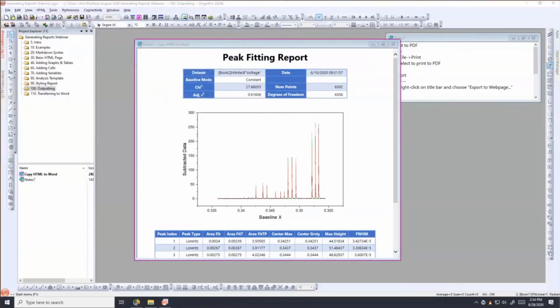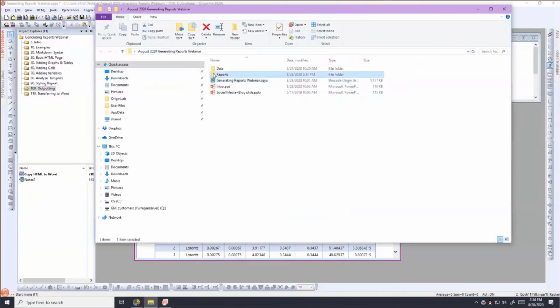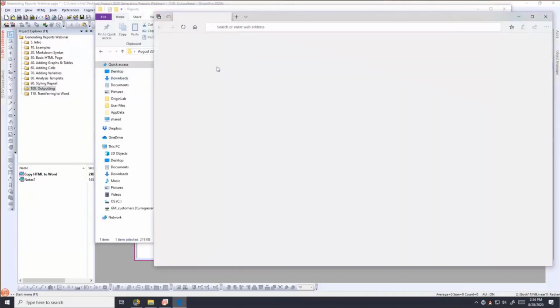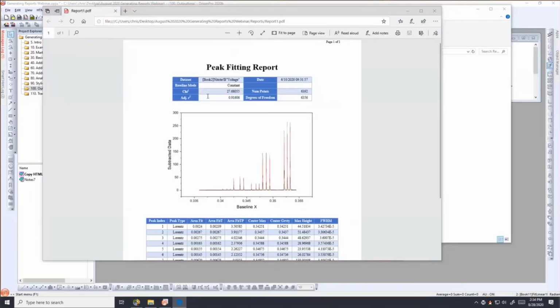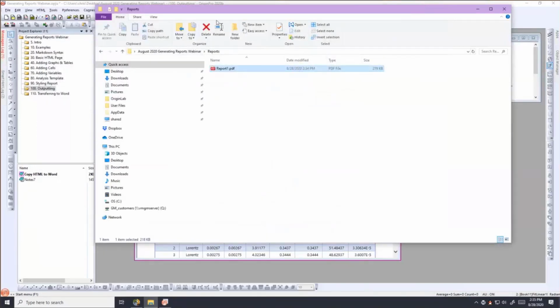And let me come over here off screen for a second. Open up an Explorer window, go to my reports, double click on the PDF and open it. And we can see that our HTML report has been made into a PDF. Right now, this process, unfortunately, is GUI based. We have not been able to figure out how to completely automate that print process programmatically. That's something we're going to work on. So that's how you get to a PDF.